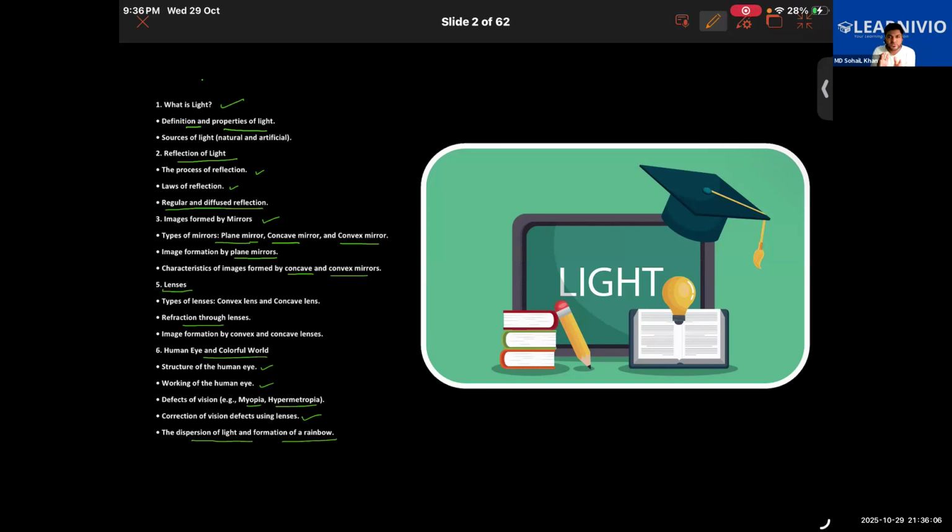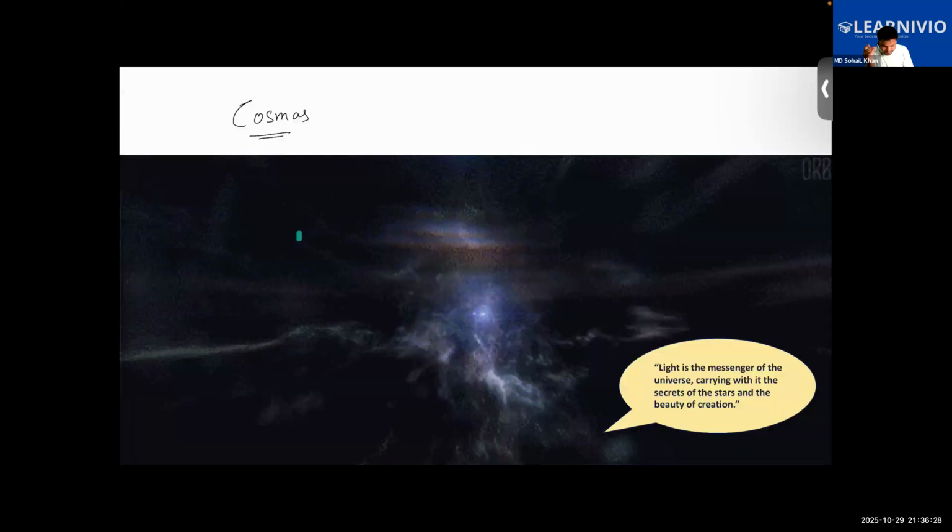We have learned about the concept of spherical mirrors and what their properties are, how they work, what is the nature of the image formed by them, what are their applications, and we did also learn about the lenses: what are the lenses and how do the lenses work. So pay close attention, and wherever you have any doubt, let me know.